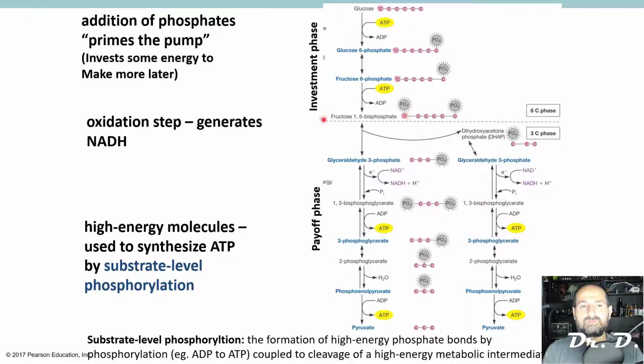All right, so what happens at this point? Fructose 1,6-bisphosphate gets cleaved. That means chopped or broken in half. So now you've got 2 3-carbon sugars. You see that? 2 3-carbon sugars known as glyceraldehyde 3-phosphate. So this 3-carbon molecule is called glyceraldehyde, and on the 3rd carbon you have a phosphate group, and you got 2 of them, right? So that's why you have 2 columns here. You have a column here and a column here. Why? Because you have 2 of these glyceraldehyde 3-phosphate. So anything that happens down this column also happens down this column.